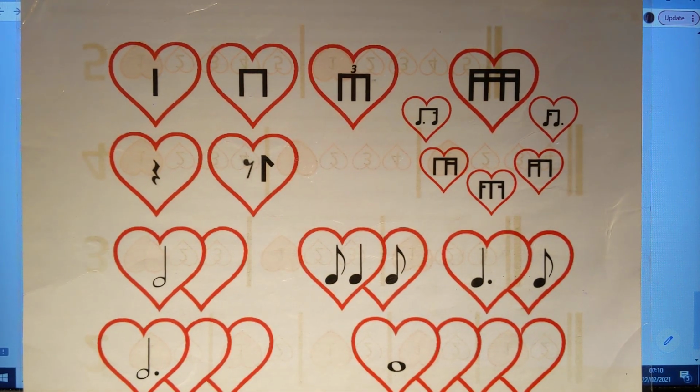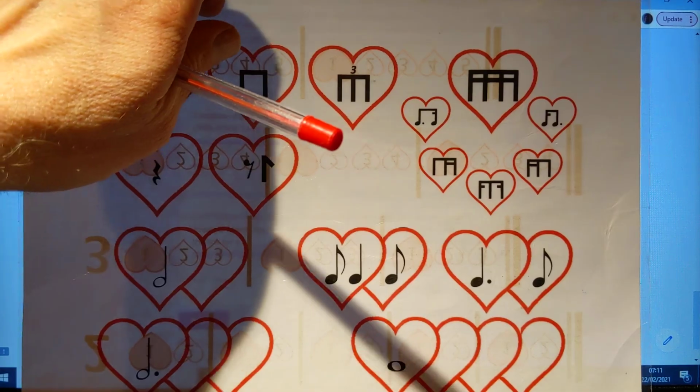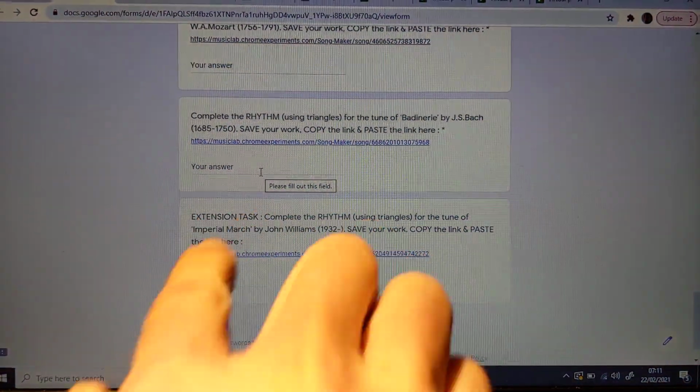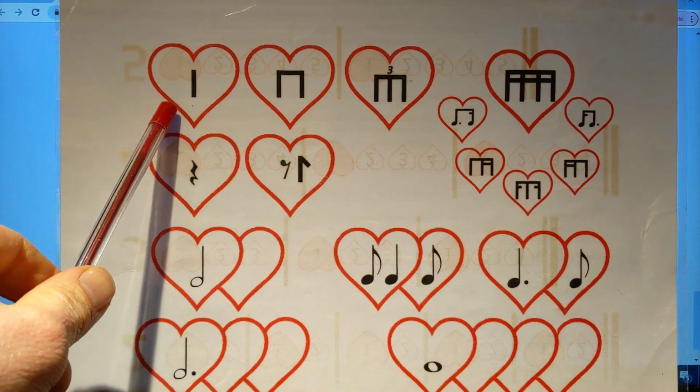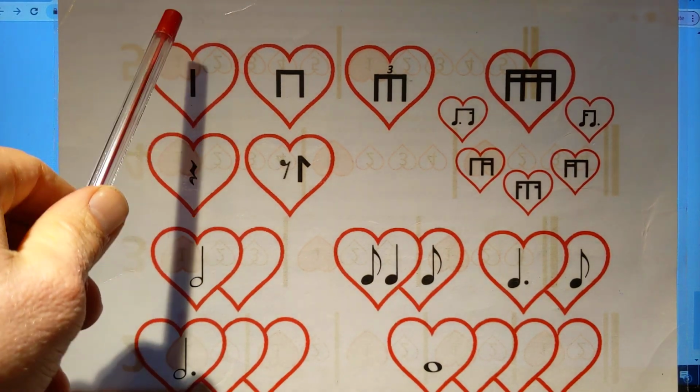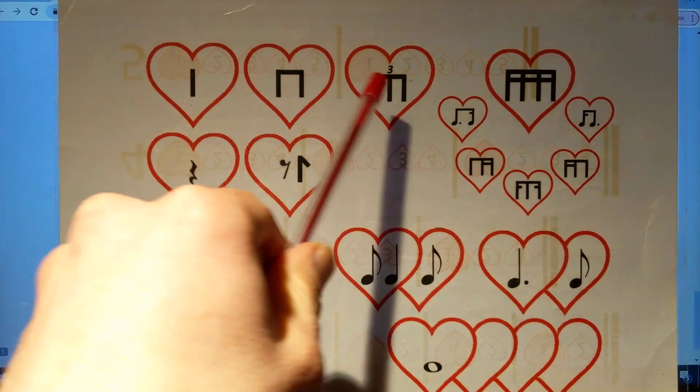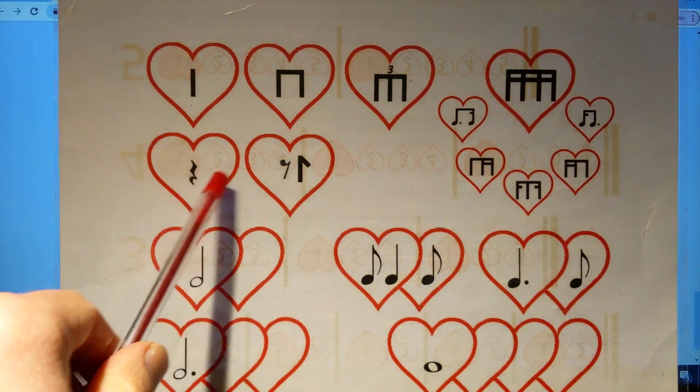Now, that might be more than enough work for most of you, but just in case some of you want to do the fourth piece, the extension task, goes like this. I'll just sing it to you for now. Ta, ta, ta, ti, kita, ti, kita, sh.